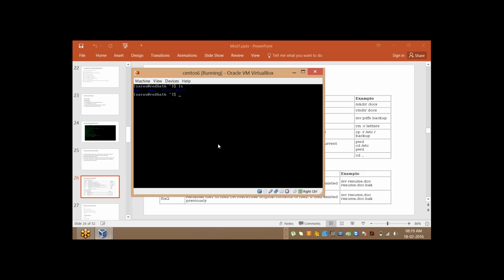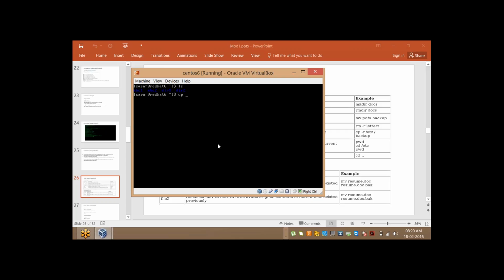Now we are left with four folders. We have seen how to copy files and how to move files. Now we will see how to copy directories and move directories. When you are dealing with a single file, the cp command works, the mv command works, and even the rm command works.